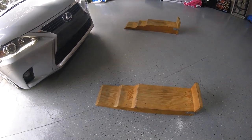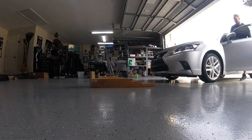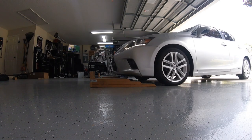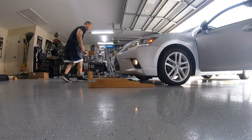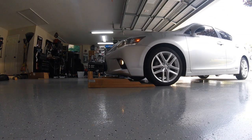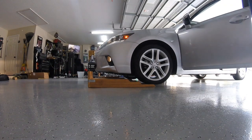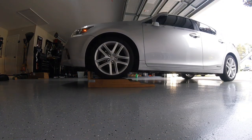The first thing you want to do is obviously get it up in the air. If you have a set of ramps like I do, use them — they're the easiest and safest way to get the car off the ground. These ramps are awesome because there's no way for them to break; it's just wood stacked on top of wood with some screws in it. I got the idea from Project Car Magazine or Sport Compact Car.